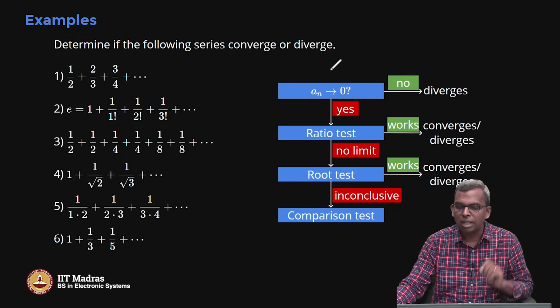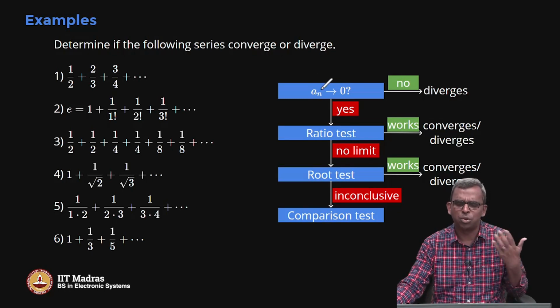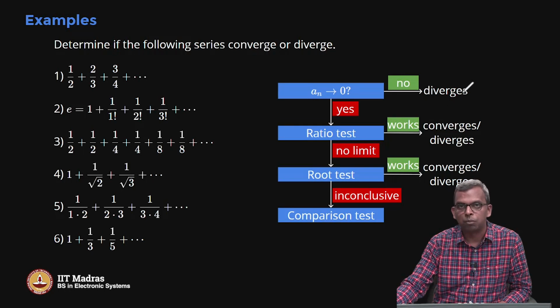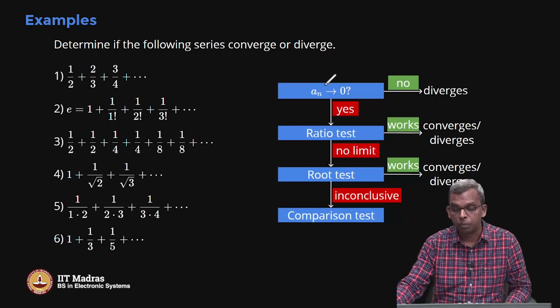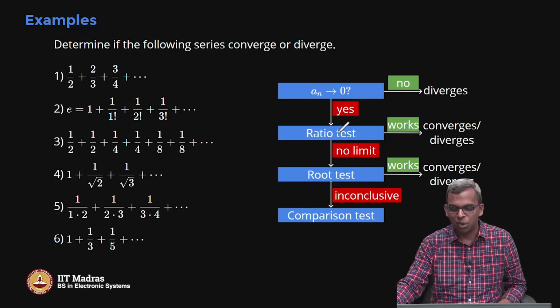The first thing to do is to see if the sequence tends to 0. It's a very easy test. Just look at the a_n and find its limit as n tends to infinity. We've done limits earlier in this course, so you know how to do this. If the limit does not tend to 0, the conclusion is immediate: it diverges, so you can conclude your job is over. However, if it tends to 0, you can't say anything conclusive. You go to the next step.